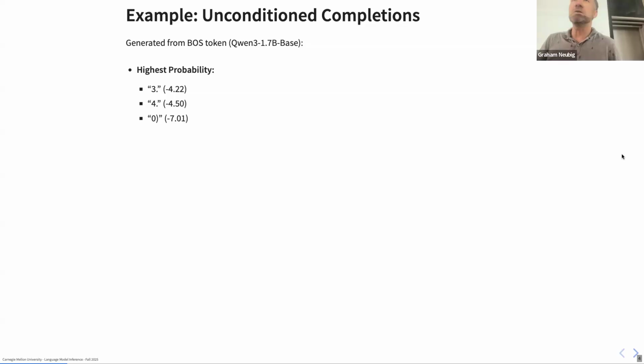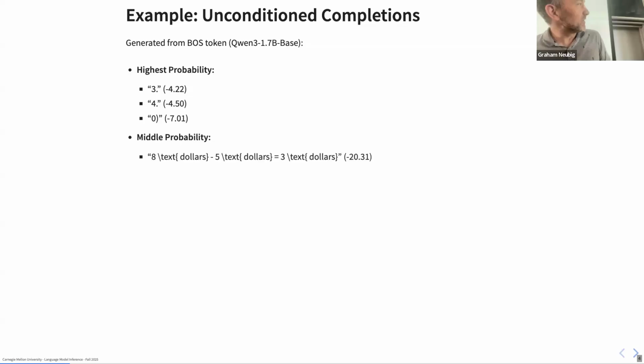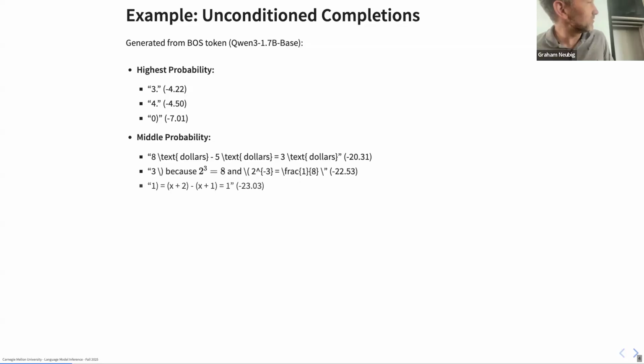This is the log probability, so you can see minus 4.22 means if you sampled quite a few times, you would get a bunch of these. What about middle probability? This is from the Qwen model, if people are familiar with Qwen. This might have been a little bit unlucky, might be a little bit of an artifact, but I got a lot of code. So these were kind of the middle probability ones out of the 100s that I sampled.